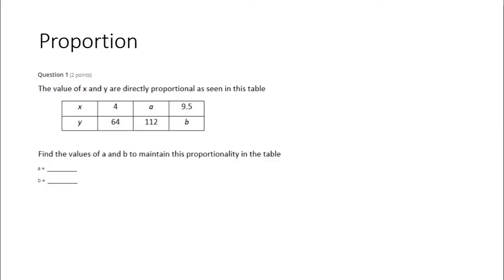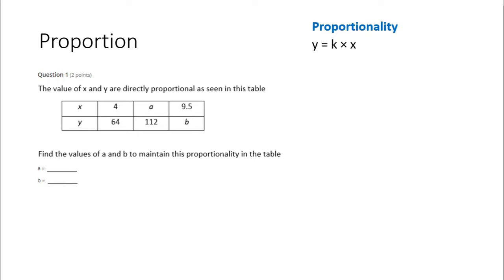This first proportion question shows how x and y are proportional in this table. When we talk about proportionality, you need to remember, proportionality means that one value is some multiple of the other. Now I could have said that x is equal to some number times y, but I've written it this way because I can see that the y value is bigger than the x value. So it would make more sense for me to put it this way and work out hopefully some whole number for k rather than some fraction or decimal value.